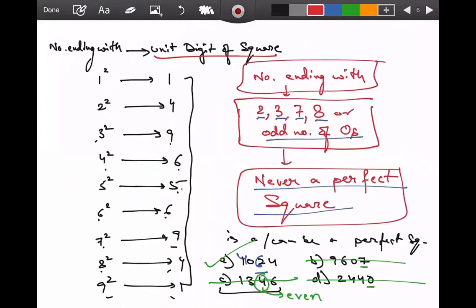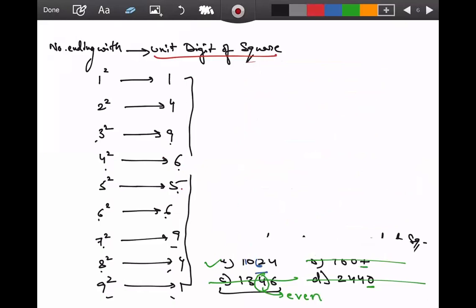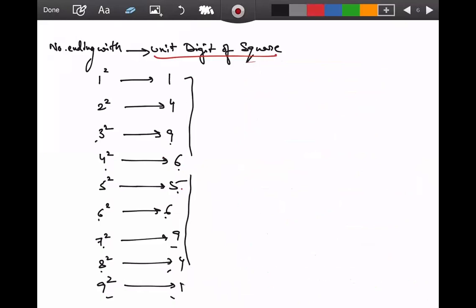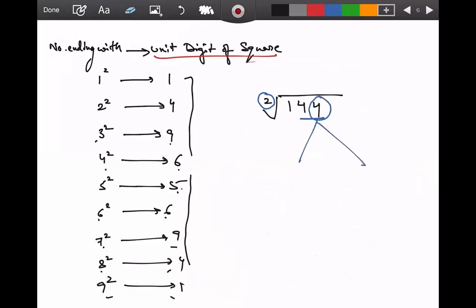Now I'm coming back to this. How to find a square root. Very easy. I'm taking a very basic number to make you understand. Now we have 2 here. So from the right end, we'll underline a pair, 2 numbers. We'll check the unit place. 4 can be there because of what? 2 square or 8 square? Yes or no? Because 2 also gives us 4, 8 also gives us 4. So the answer can end with 2 or with 8. Yes or no?